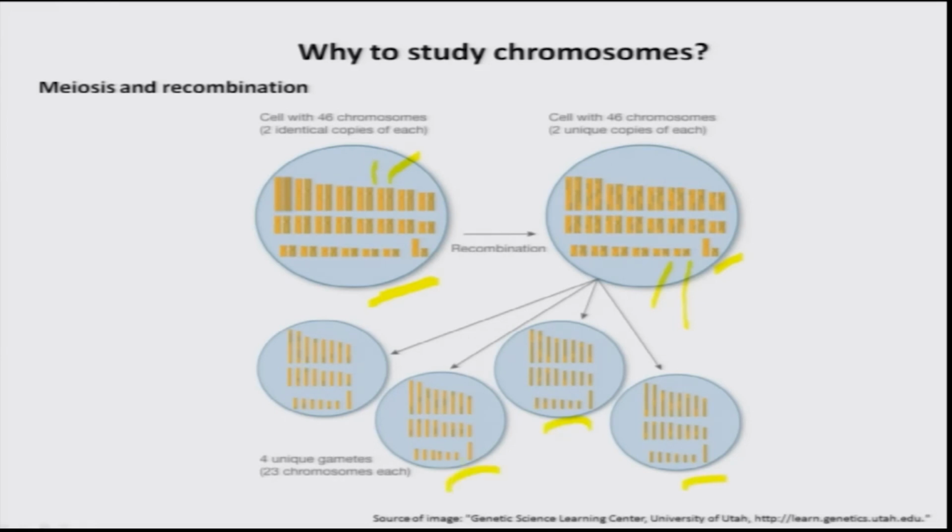As a result, each resulting germ cell would be very, very unique in terms of the combination of DNA segments it has got. Here, for example, you may have more DNA coming from your father. Here you may have more DNA coming from your mother, and so on. So, that gives you the difference. Sometimes your daughter may look more like your grandmother or grandfather. It may reflect the content of the DNA that was transmitted. As a result, they look very similar and so on.